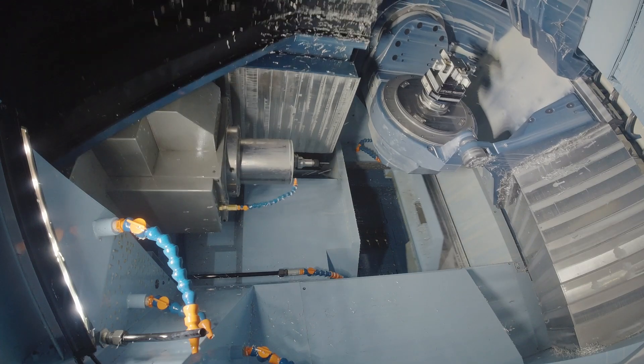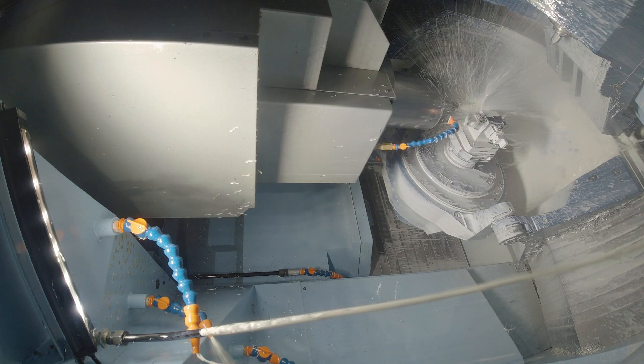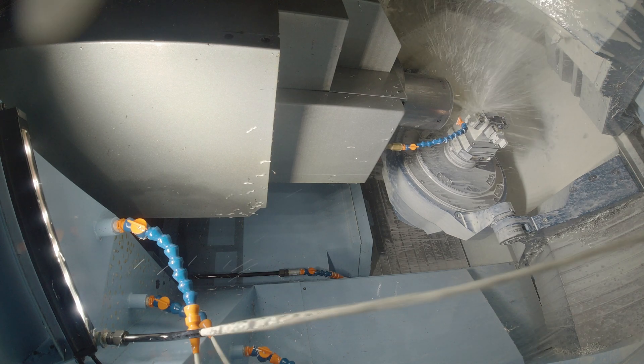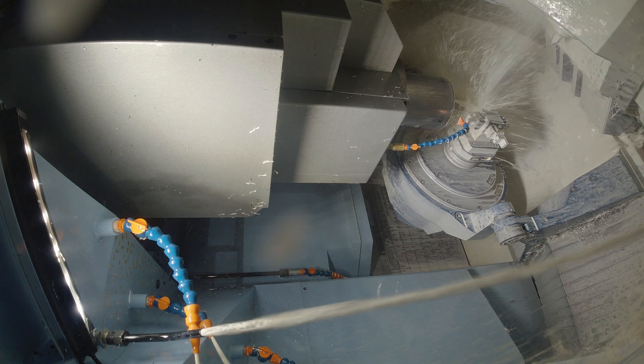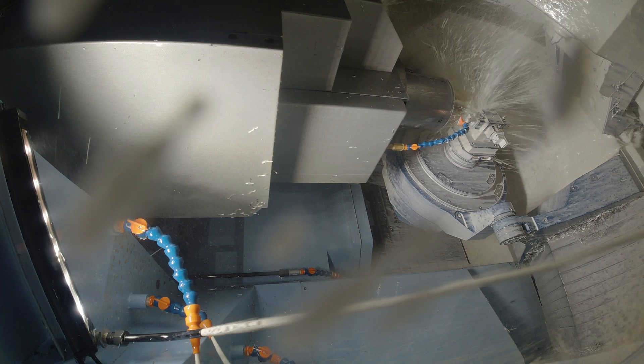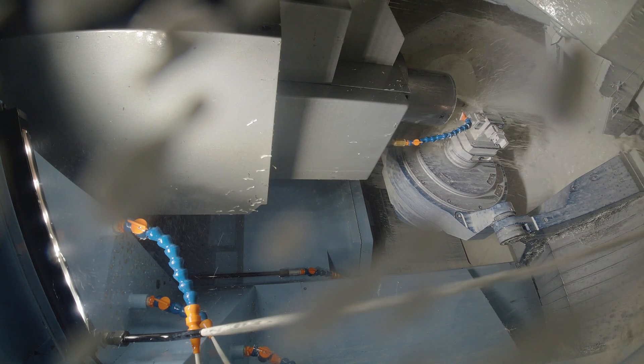We would always go to trade shows and see these big machines with multiple pallets and high price tags — we always thought these were for high-production, ten-thousand or hundred-thousand part companies. But since we got these machines, that has totally changed my perception. These are job shop machines. We run production on them overnight and on weekends with all pallets loaded. But during the daytime, if somebody wants a quick part, I have all the tools in my library — when I'm programming I know exactly what tools and workholding I have, so it's a fast process with far fewer human errors.